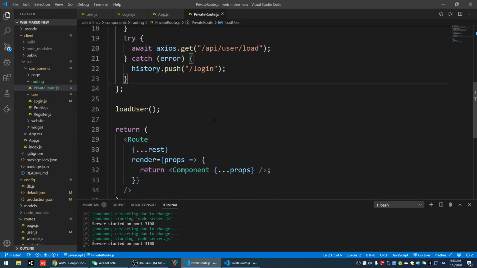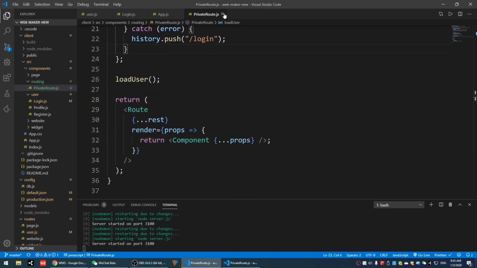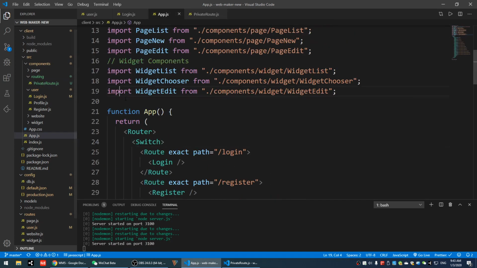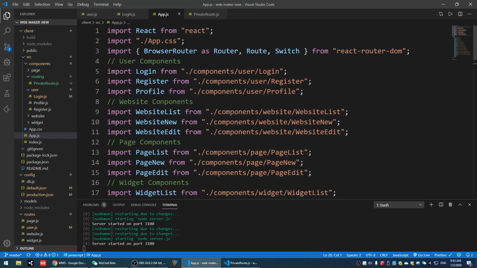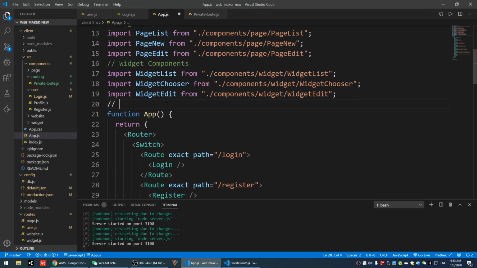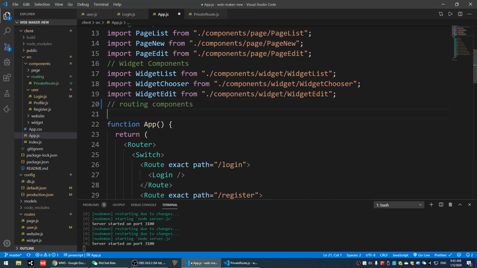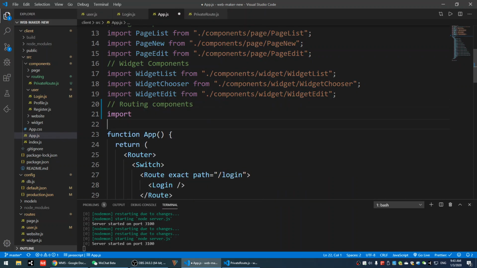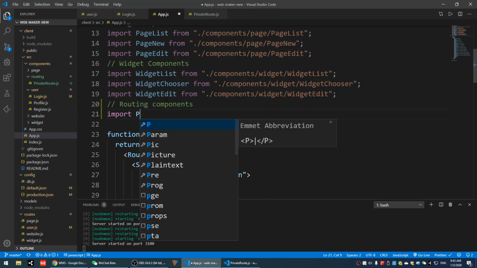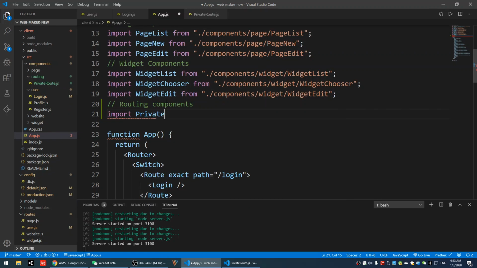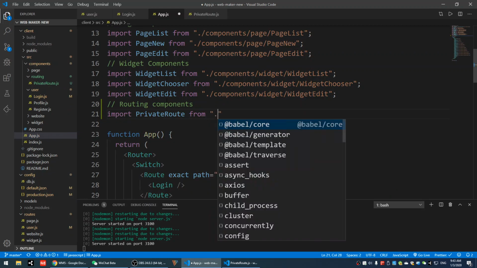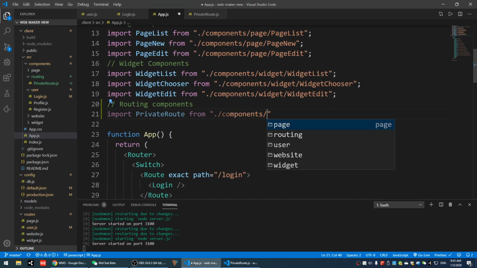All right, we're going to use this private route. We're going to import that in the app.js, so I'm going to put that here, with the route components. So import PrivateRoute from /components/routing/PrivateRoute.